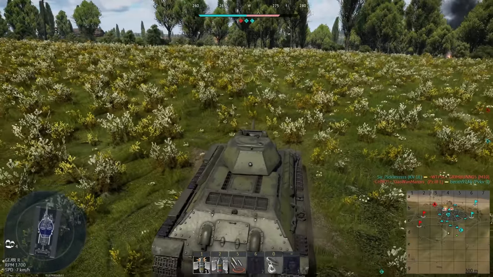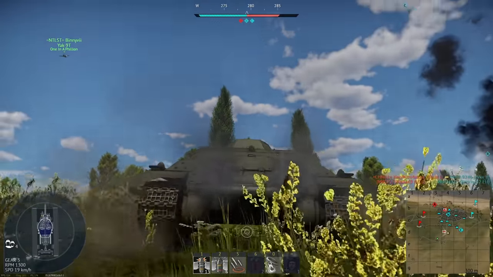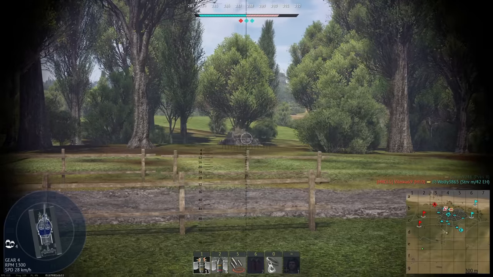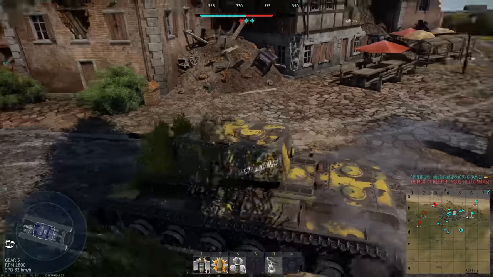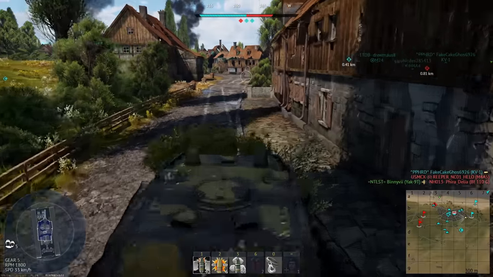Okay, did nothing. I hit him. Two planes inbound. Two planes. Two? Yep. It's okay though, dude. Swing wings are coming, dude. Swing wings. Wow, dude.